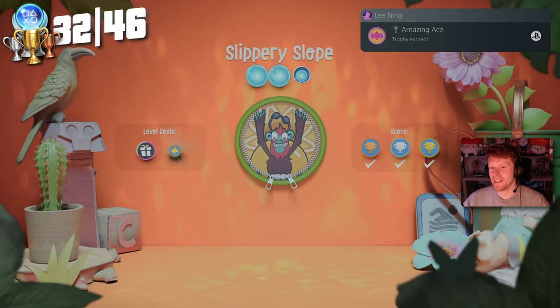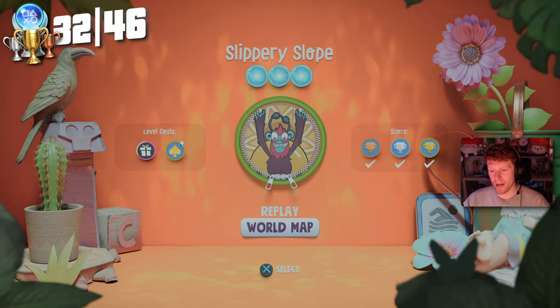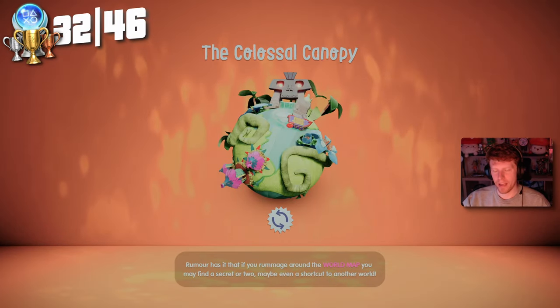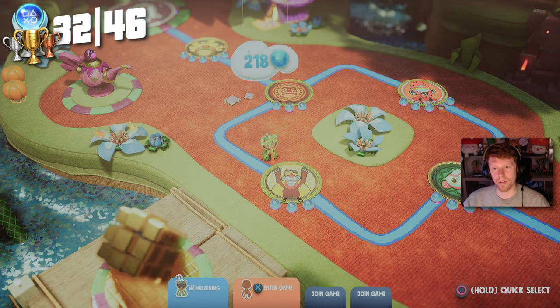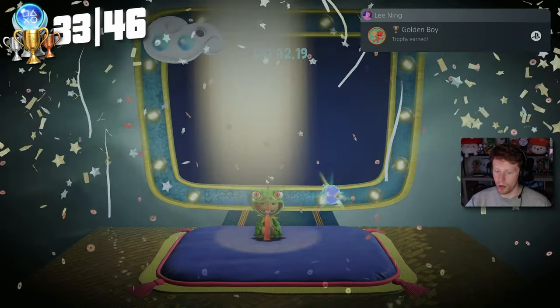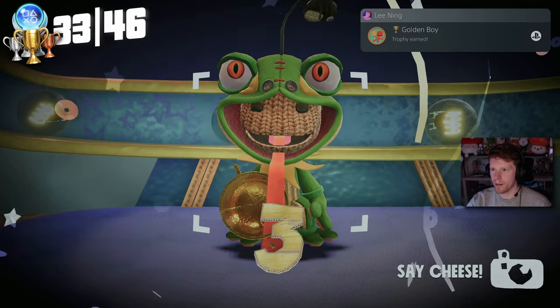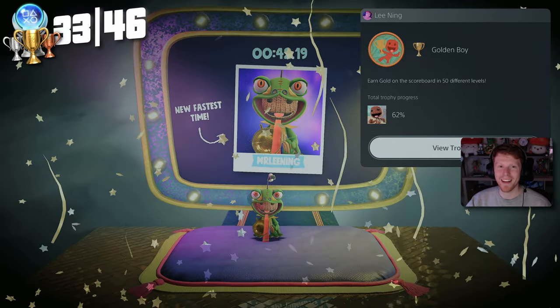Hey, amazing ace. Ace 30 levels by completing them without dying. Hell yeah. Right, so all we need now, I think, is we need one more gold medal and then we're done with that one as well. Boom! Golden boy. Earn gold on the scoreboard for 58 different levels.